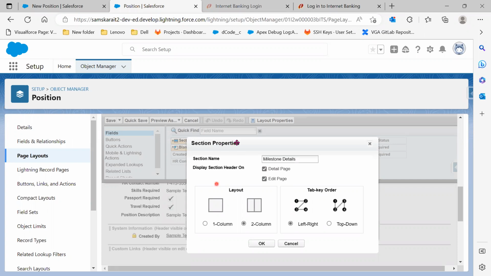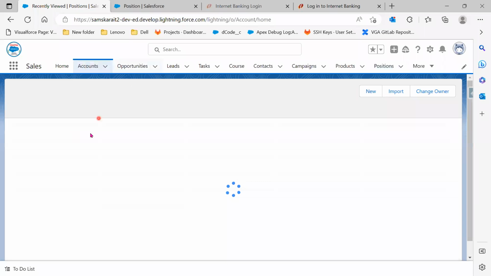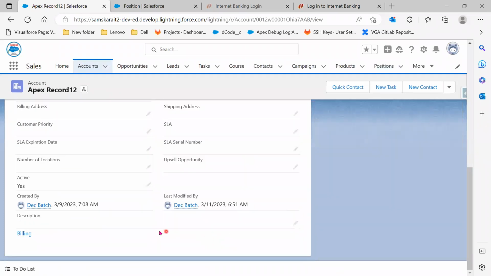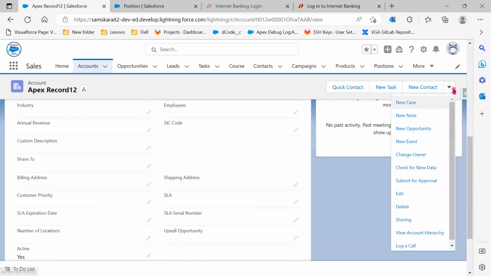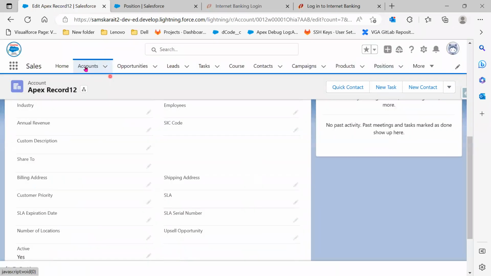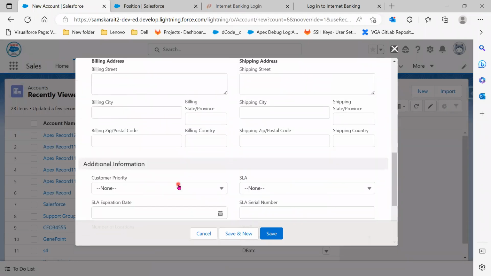That means this particular section, whatever we are creating, do you want to see it in the detail page as well as the edit page, or only in the edit page, or only on the detail page, not on the edit page? So basically, if you go to the account here and I open up this detail section, does my detail section have the sections here? It does not. The detail page does not have any sections. Now, if I click on edit, still it does not have anything. But when I click on the new button, there it is showing me certain information.